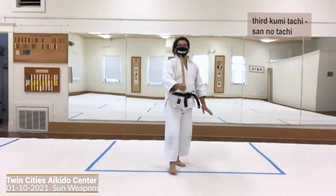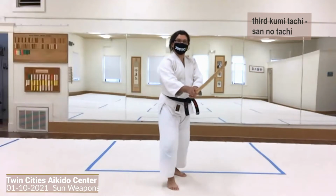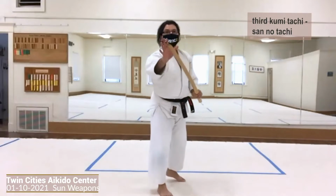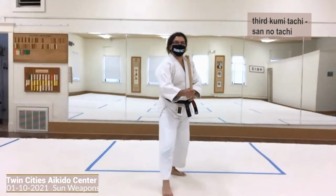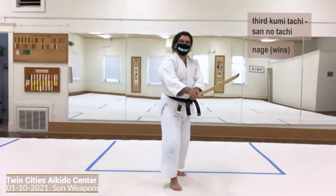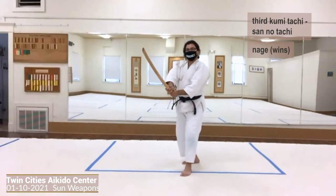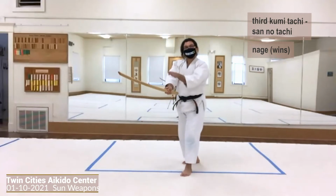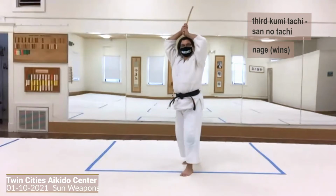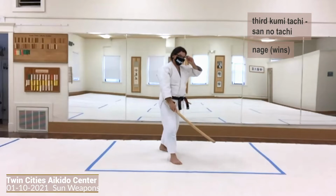We're going to start here. I'm going to push once, so this one's assuming that our blades are close enough to touch. So as they're close enough to touch, I push a little bit to my left, they do shomen, I step forward, step back, engage, I push again, now to my right, I raise up, front foot tension, cutting down my partner's center line.